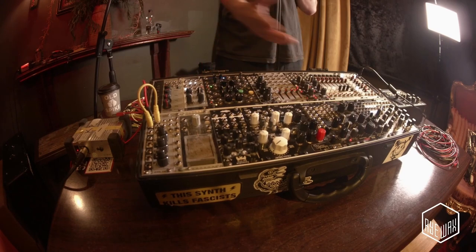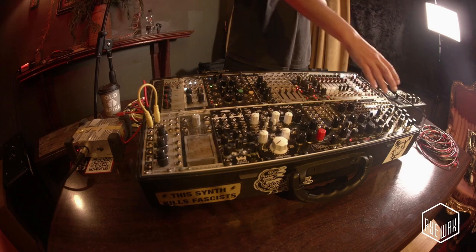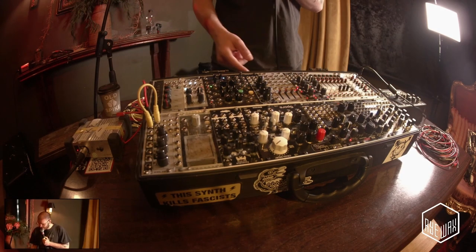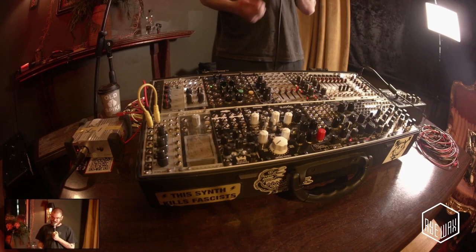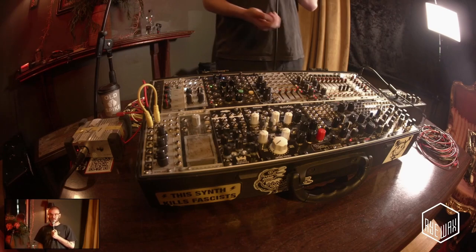And then they all run on the same power. So we can have modules here from Belgium, America, Germany, Italy, England, all in the same case, and they're all going to be completely fine. You can plug them all into each other in whatever way you want, and you're pretty much never going to break it by plugging anything in wrong. So you can just go mad with the patch cables and see what happens.